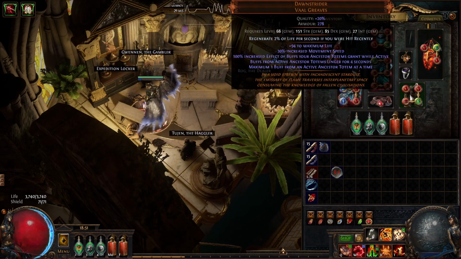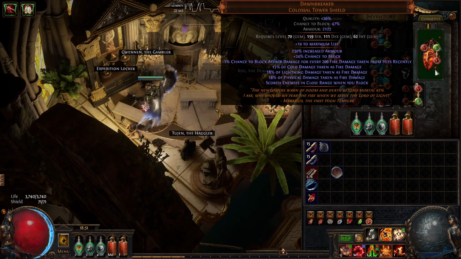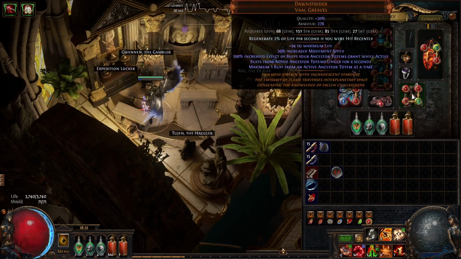Another huge change from the build I haven't mentioned is we're using Dawn Strider. I got this idea off the guy who was the top, probably still is, I don't know if he's still playing, I know I'm more experienced than him now. He's level 90 as well. A guy called Sev C, who sold me my Dawnbreaker when I first switched to it. He's using Dawn Strider.